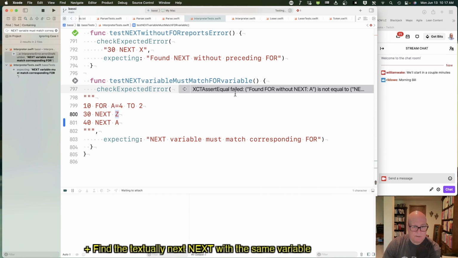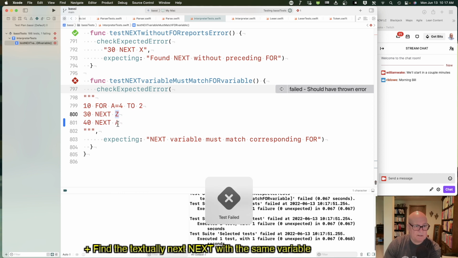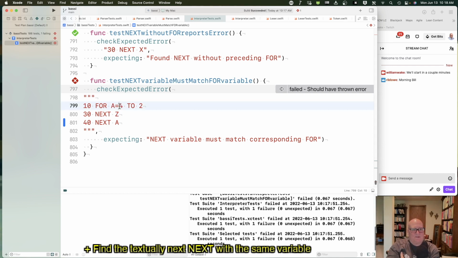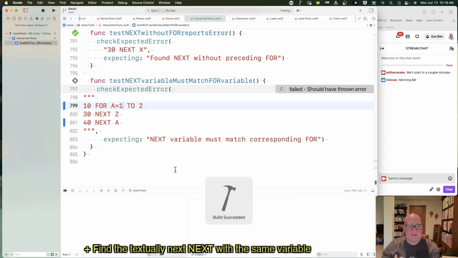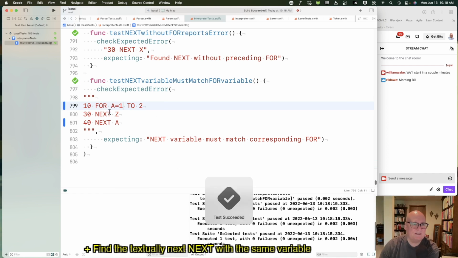So the error we saw for without next, it doesn't. Oh no. Okay. Oh, well, this for doesn't run, so let's make one that runs. Okay. It's a little weird because the interpreter, right, it skips it. Okay, yeah.